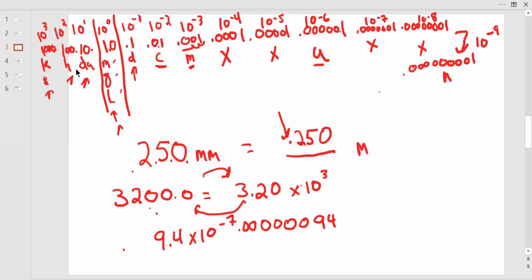And then you put the decimal point. You can put a 0 in front of that if you want. So how many times did I move that decimal place? 1, 2, 3, 4, 5, 6, 7. Yeah, so that's a tough one. That's as tough as it gets, I think.